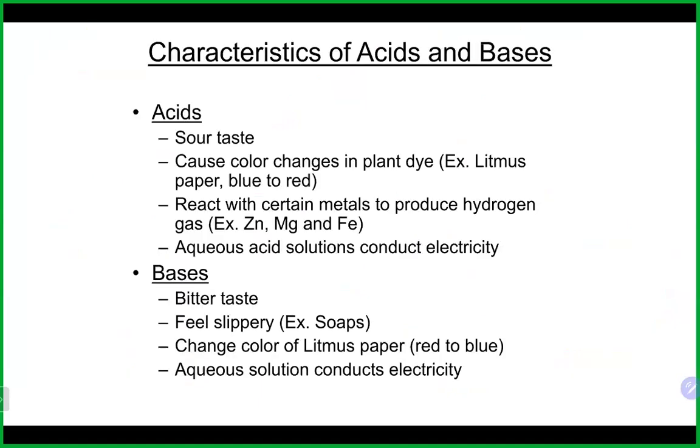All right. Let's talk about some characteristics of acids and bases. Acids have a sour taste. They do change the color of litmus paper. Typically, if it's acidic, your litmus paper will go from blue to red. Basically, if the litmus paper turns red, then it's going to be acidic. Acids react with certain metals in a single replacement reaction and produce hydrogen gas. So if you took some zinc plus some HCl, hydrochloric acid, it's going to come in and kick out the hydrogen. That's going to make hydrogen gas, some bubbles.